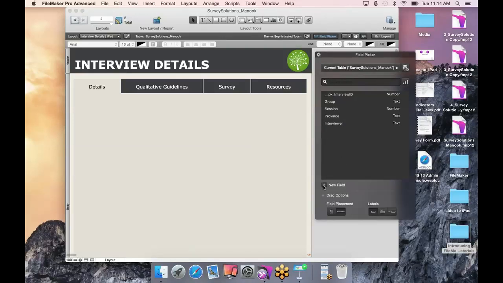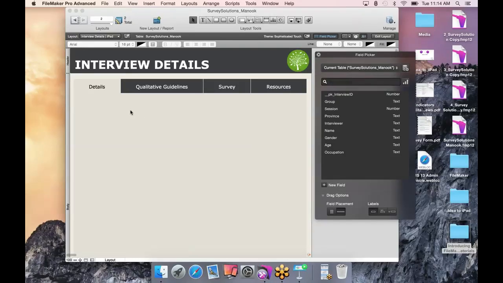Then we'll probably add some information about the interviewee as well. I'm just going to add a name field. Certainly, we could have a separate first name and last name field. We'll have a gender field, an age field, and an occupation field as well. Certainly, we could add more fields here to describe the interview itself and the interviewee, but given the time, we'll just leave it as these.